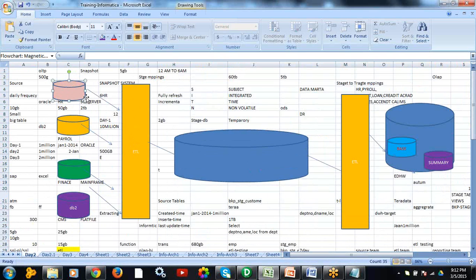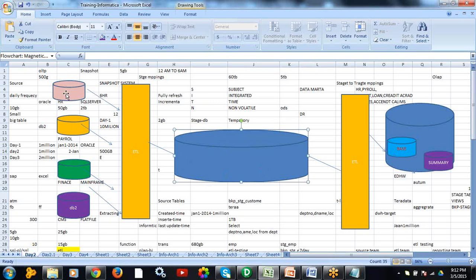Because we cannot communicate without it, we would have to write customized programs. The ETL tool internally generates the source code at the database level, reads the data, and loads it into the database. Here is the generic architecture. This is the initial data landing area. We can call this the staging area, or backroom.